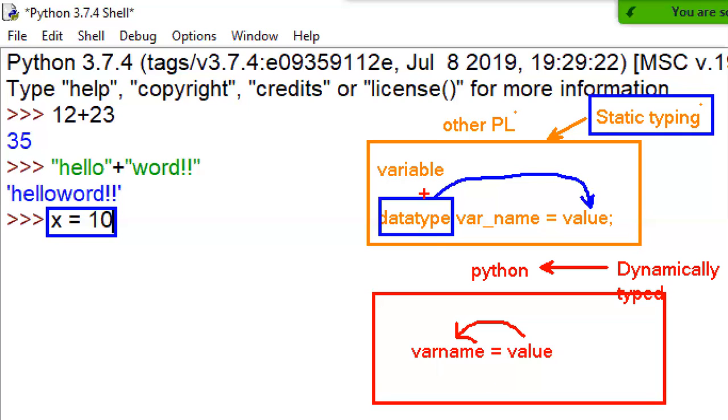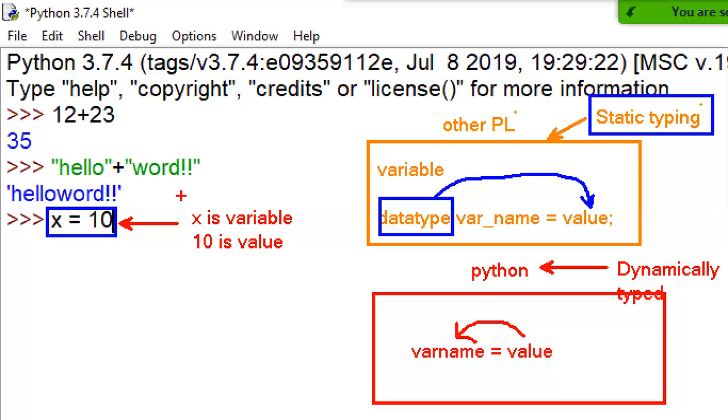Just understand these two things. Whenever you write a data type before the variable name, it is known as static typing. If you are not writing any data type for the variable name beforehand, then you can call it dynamically typed. This is how we create a simple variable in Python. Here, x is a variable name, and 10 is the value of that variable.